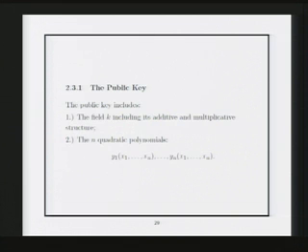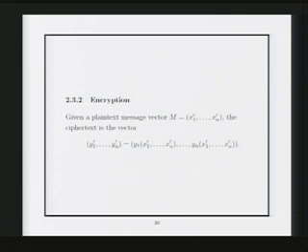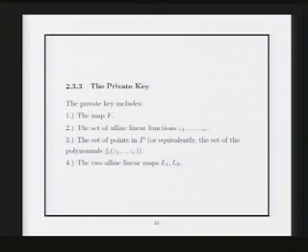Let's now see what the public key is. The public key is just the new quadratic polynomials you produce. Encryption is the same: you just plug in the values and calculate the value of the polynomial. The interesting part is the private key. The private key consists of an original map F, this Z1 to Zr, which means the subspace you defined, the points in P, which is the perturbation set, and of course the two maps L1 and L2.